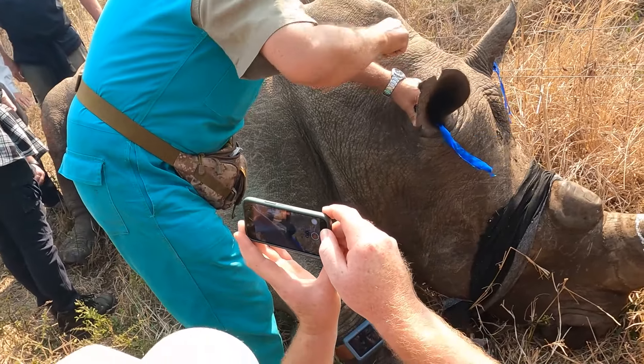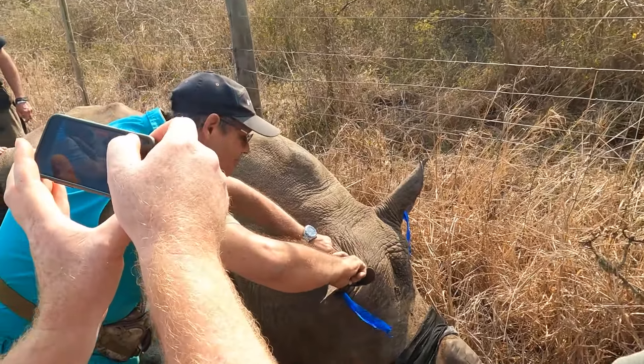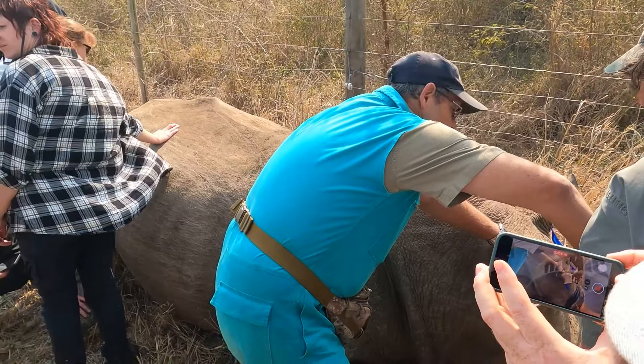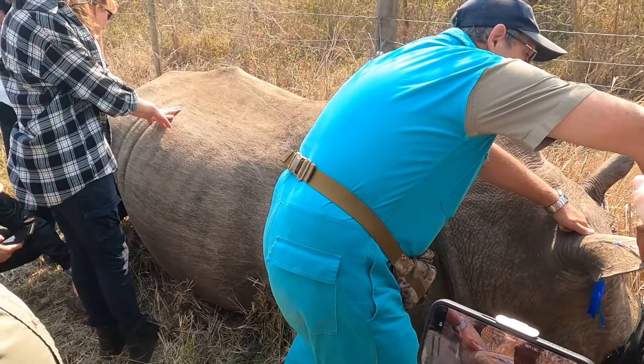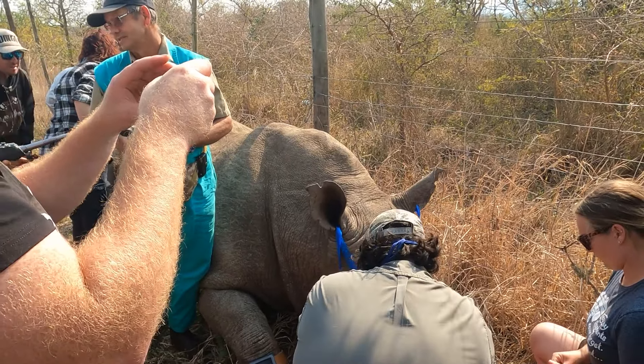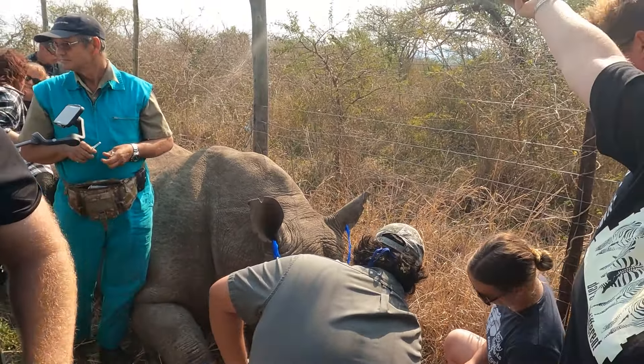The vet has to consistently give small doses of the drugs because large quantities are very potent and the potency of the drug will actually kill the animal, so it's easier to give smaller quantities consistently. We're actually measuring the horn right now — very important information. We've just put the first collar on the rhino. This collar is very important to alert exactly what's going on with your rhino.